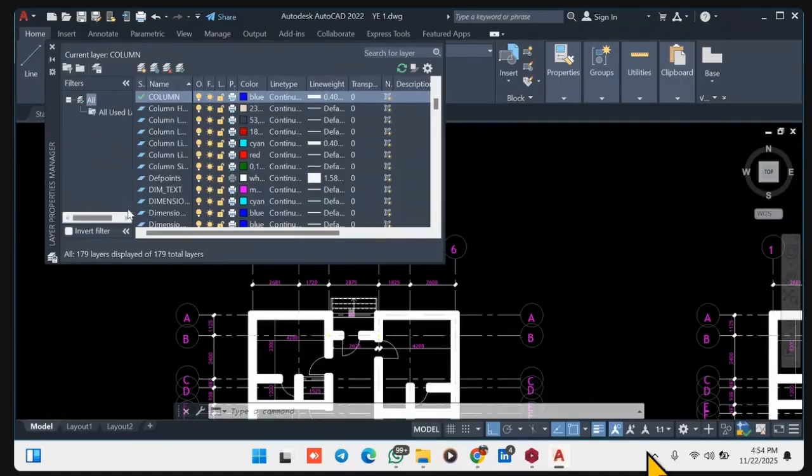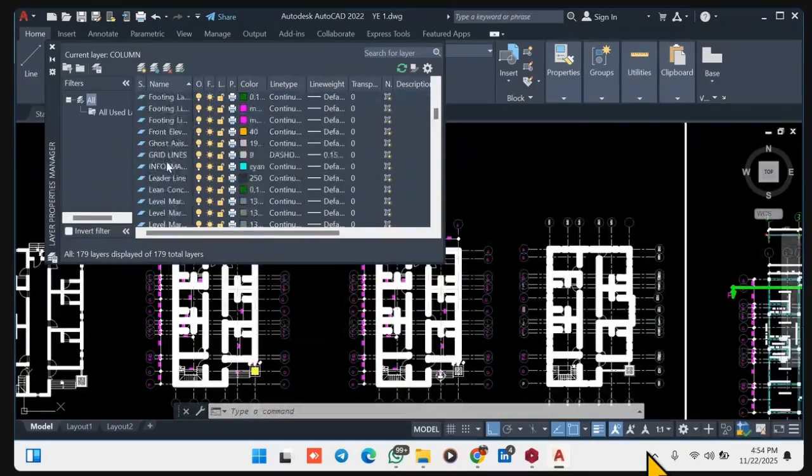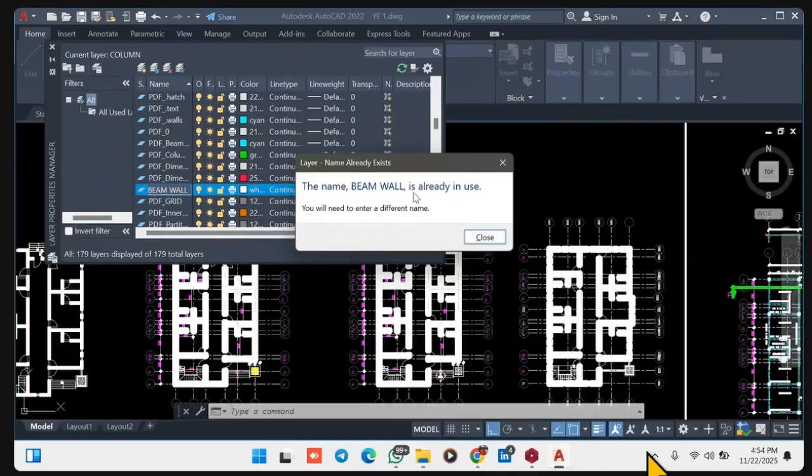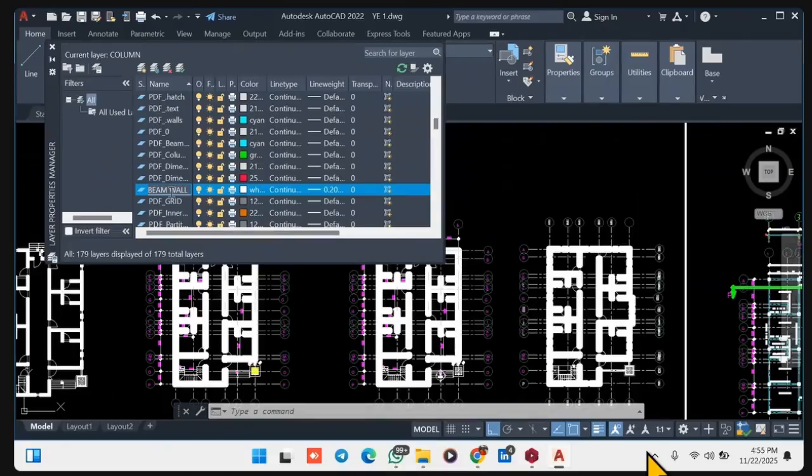Beam wall. See, the name beam wall is already in use. You can give it maybe beam wall 01. Okay, I've done that, sir.